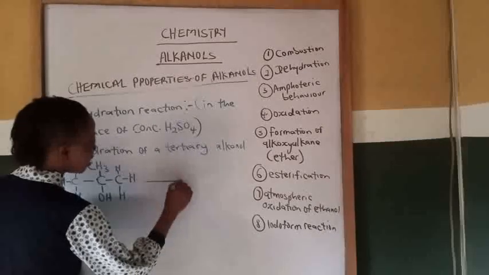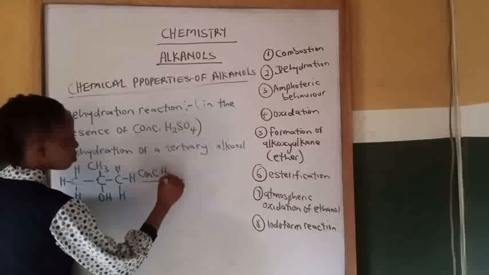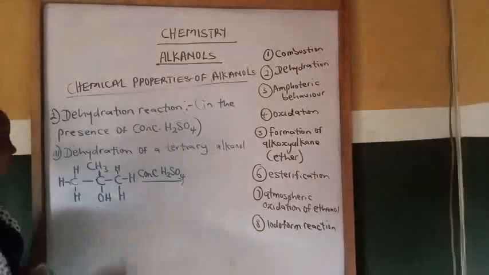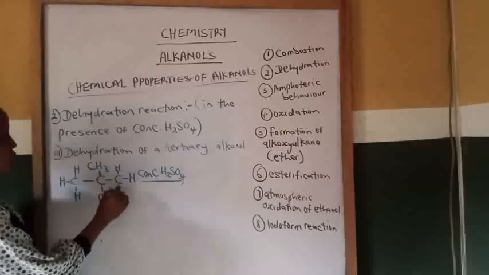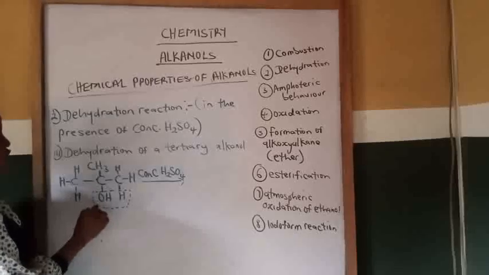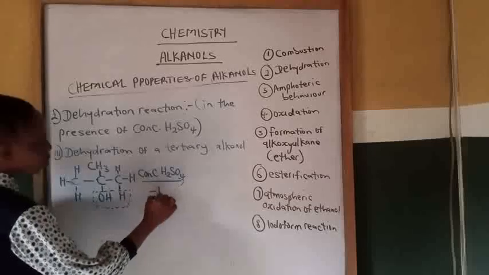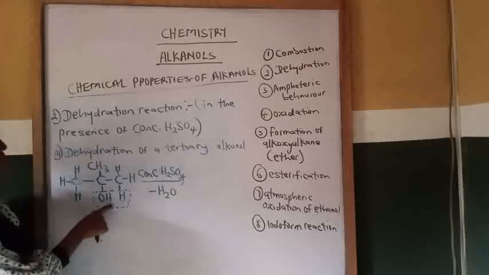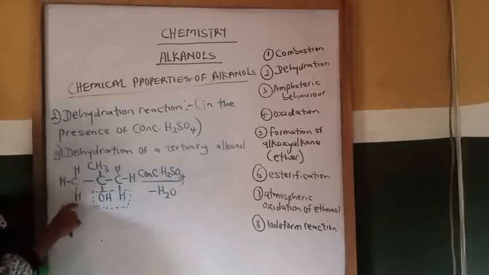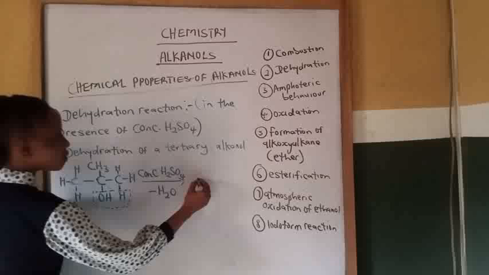Then let's dehydrate. That is, let's remove water. Now, we are going to remove water from the adjacent carbon atom. So, water is what? Reaction between hydroxyl group and hydrogen atom. So, minus H2O. Now, when you eliminate water from this structure, let's see what we are going to have after elimination of water. So, let's see our product.